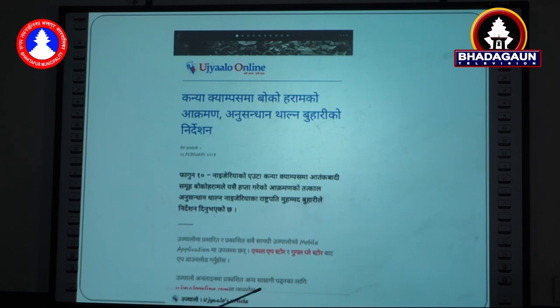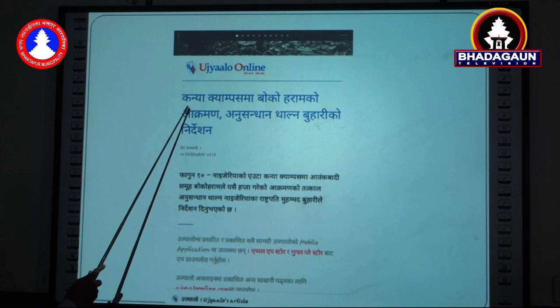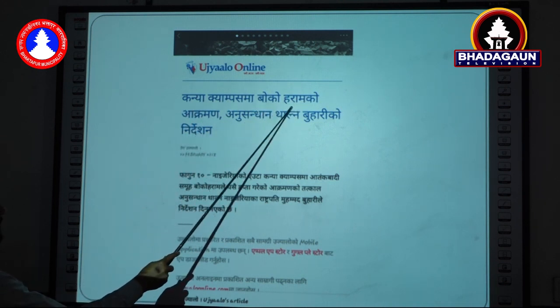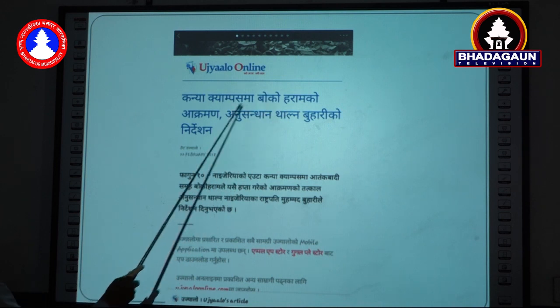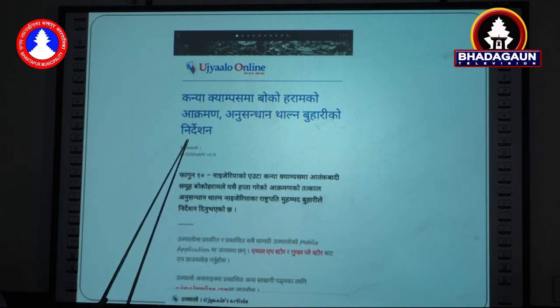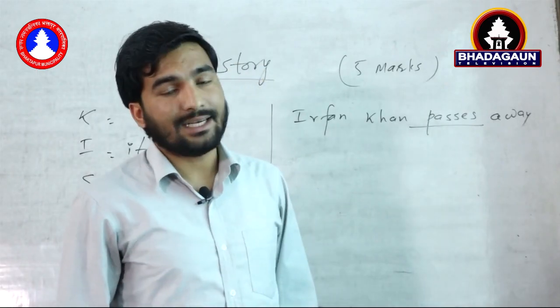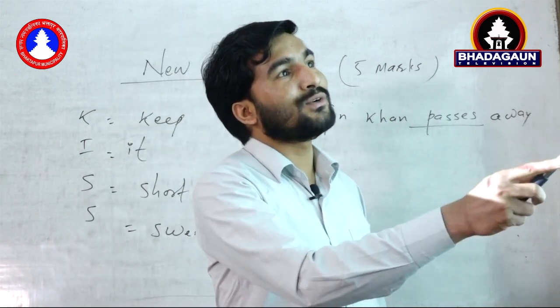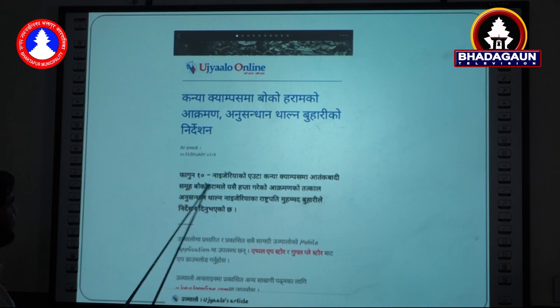This headline is very interesting, which is why I have put it here. "Boko Haram attack on girls' campus, Buhari orders investigation." Boko Haram is a terrorist group in Nigeria. These types of headlines are written at the very beginning so that everybody is lured and attracted to read the news story. I was curious who that Buhari was, so I found this one.